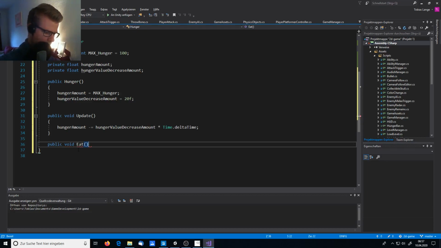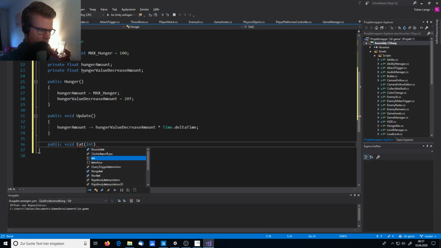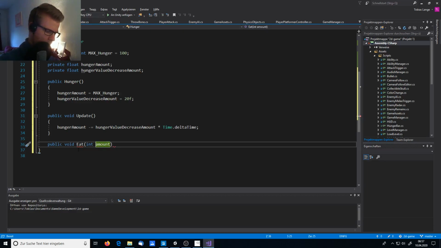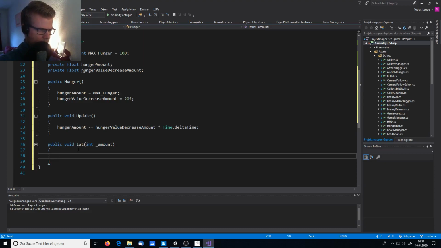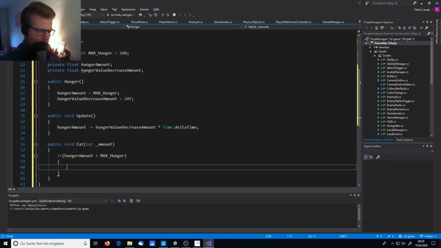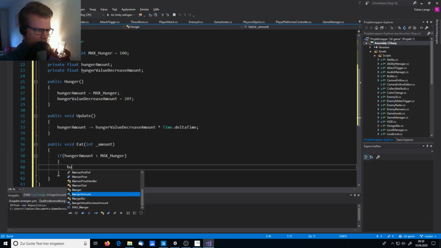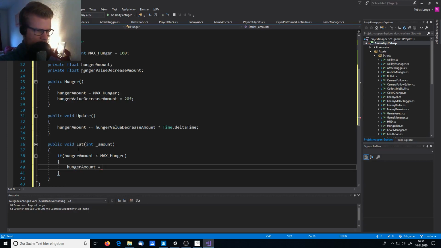Public void Eat, and I will take an int amount, and then if hungerAmount is smaller than MAX_HUNGER, then I want to set the hungerAmount equal to amount.